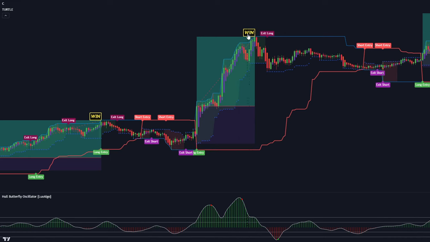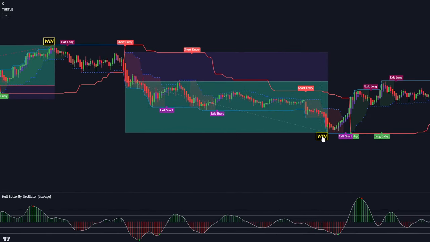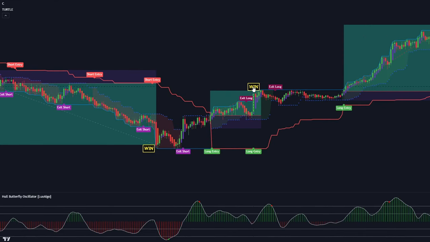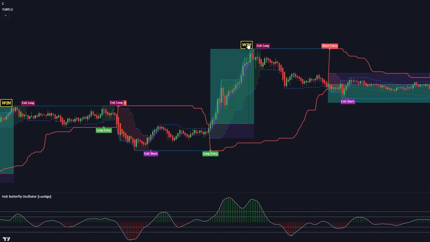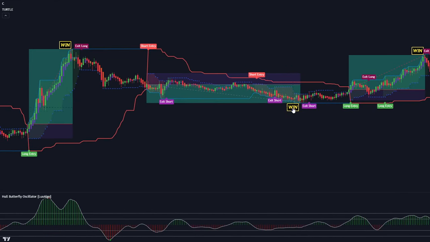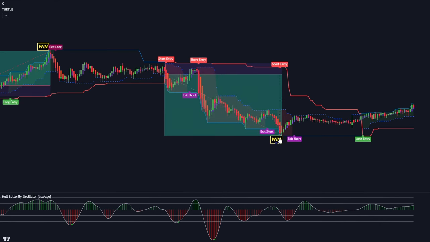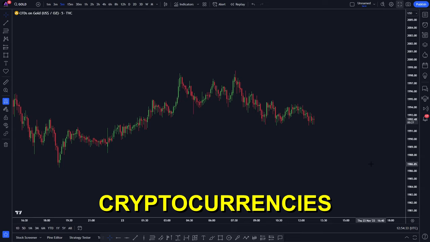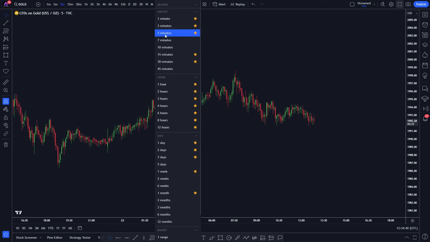The secret TradingView indicator shows you the future of the price of an asset, and the crazy thing is that it's actually really accurate. So sit back, relax, and discover the secrets of successful trading with these magic indicators. I believe that this is currently the best tool for beginners and professional traders. In this step-by-step tutorial, I will teach you how to use this indicator, as well as give you a full trading strategy with it that will make you consistently profitable. It's worth mentioning that this technical analysis tool can be used for trading volatile cryptocurrencies, stocks, futures, and forex pairs. The most optimal timeframes for this indicator are the 5 and 15 minutes, and the 1 and 4 hour timeframes.